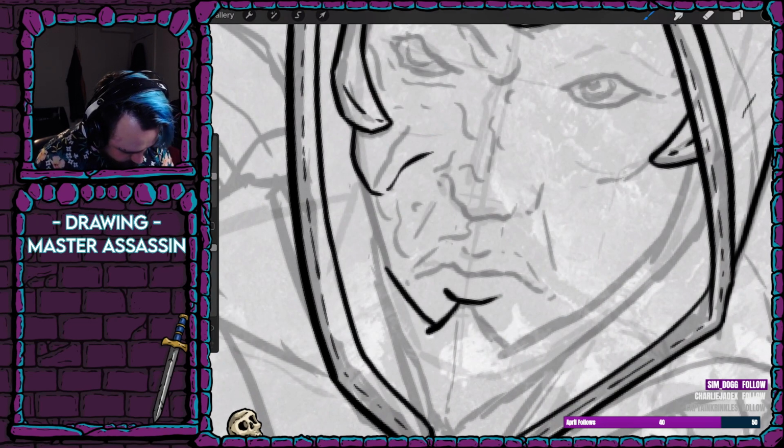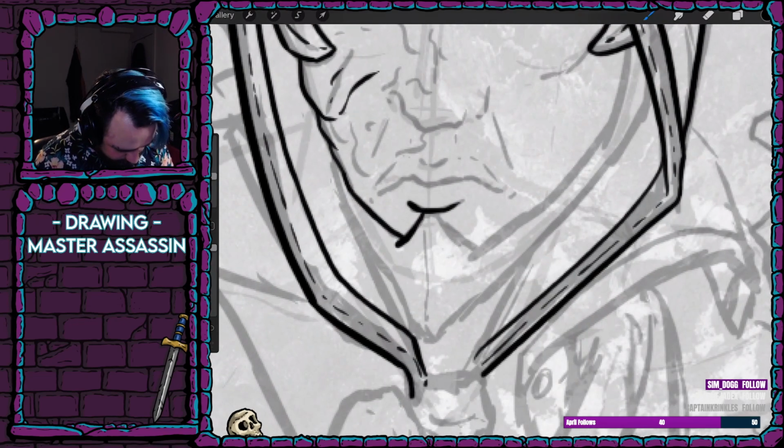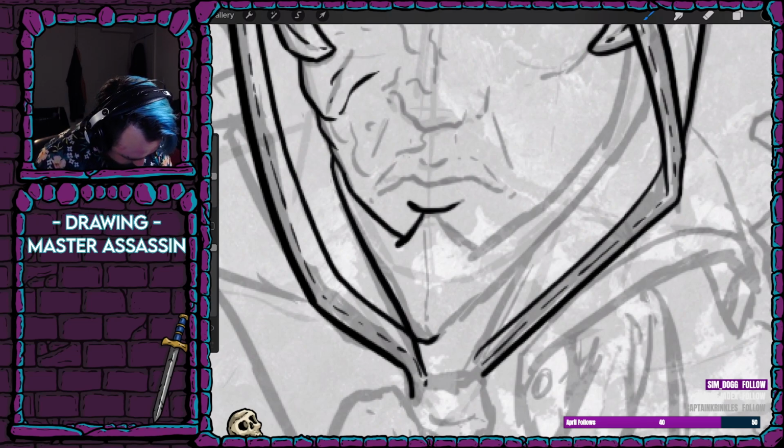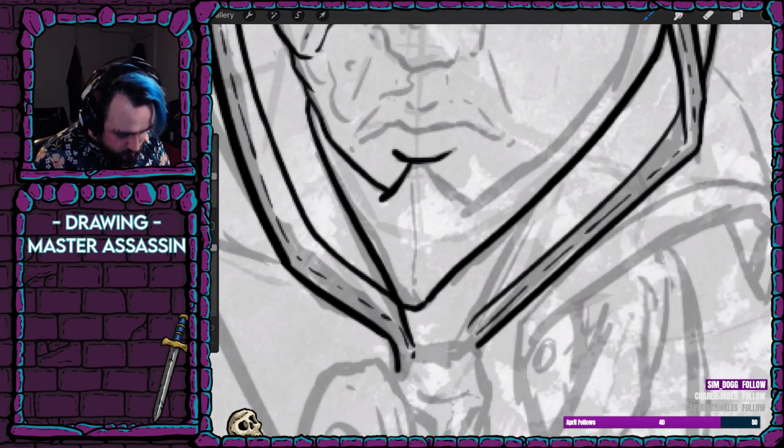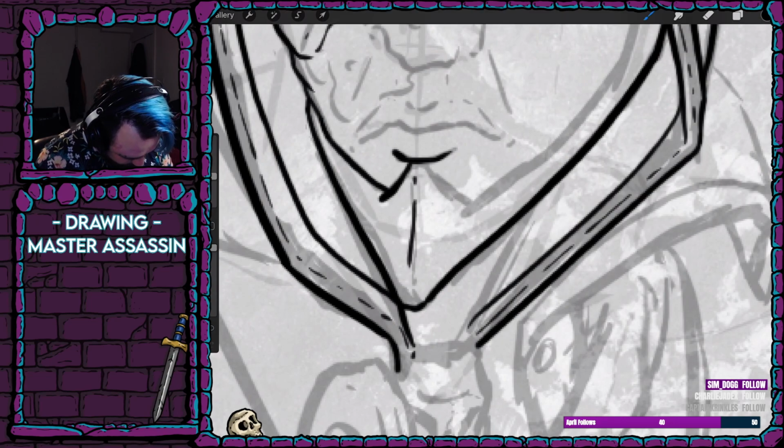So it's also heavily scarred. You can really play around with all these folds of skin and things like that. Bring this down.